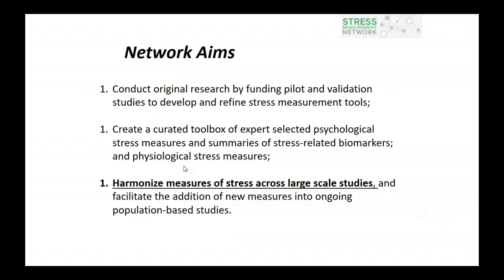I hope you will look at our website, stresscenter.ucsf.edu, to see this toolbox. If you're wondering not just how to measure stress but what different stress measures are actually measuring, that's what we try to provide. We have over 30 entries of different types of stress that can be measured and descriptions of how to best measure them. All of these network aims are listed as number one — that is not a typo. It's so you see that each is equally important. The final one, with equal importance, is this harmonization effort. The idea, when partnering with the Gateway to Global Aging — Dristen's team led by Jim Smith at USC — was to look across about 10 large population-based studies to see which stress measures are the same across all those studies, in order to harmonize variables and look at cross-national differences.